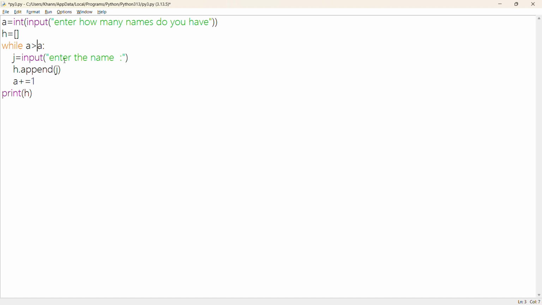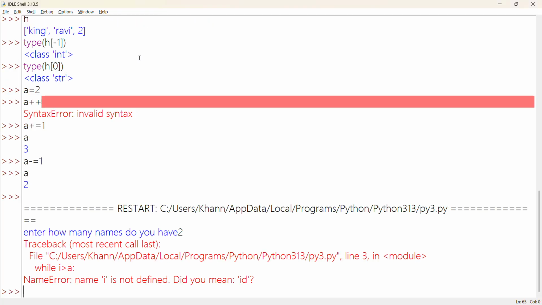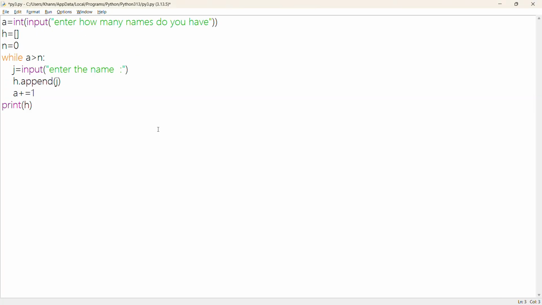I'm taking this as n, okay, and I'm assigning here n equals 0. Sorry for the inconvenience. So I'm going to run the program again. And here I'm going to change this as n. Okay. Now I'm going to run the program.